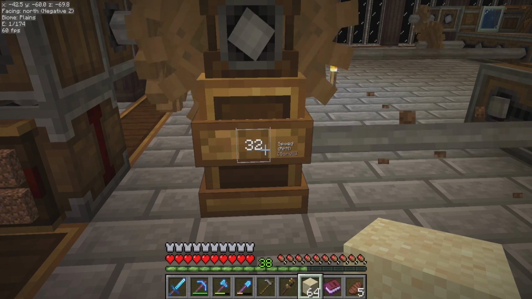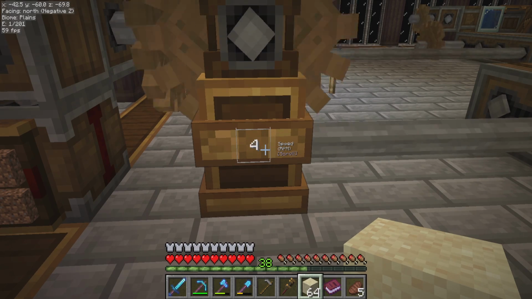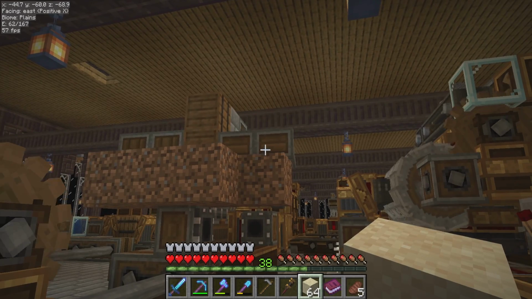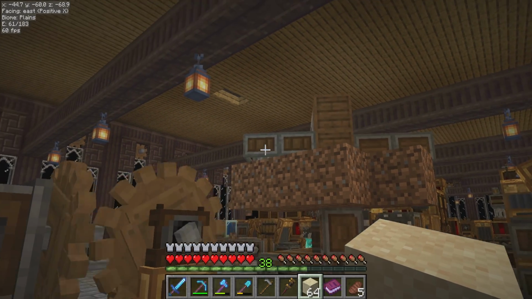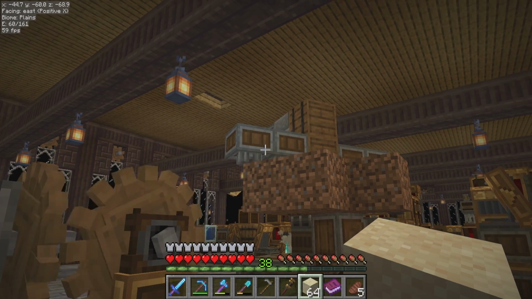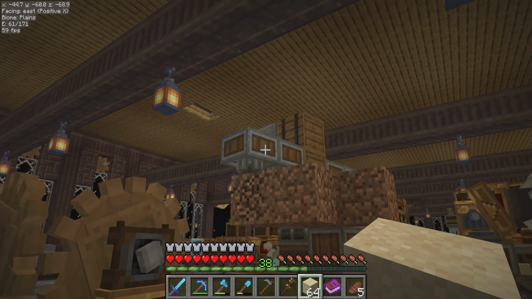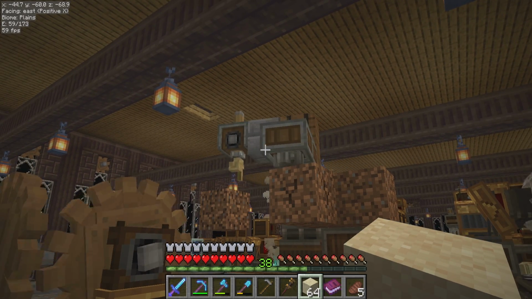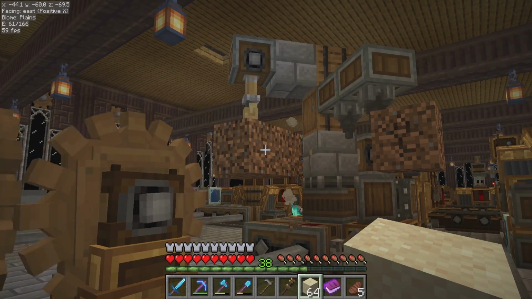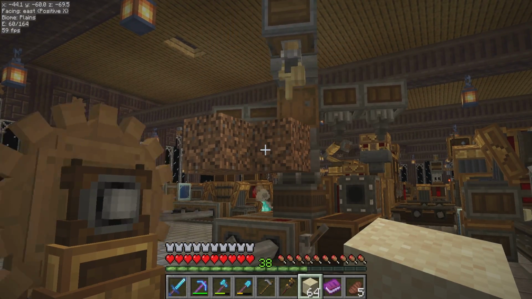Let me slow this down, maybe we can see it happen. Try that. There goes the plow. This is the drill, drilling it back up. And then there's the deployers placing the coarse dirt.